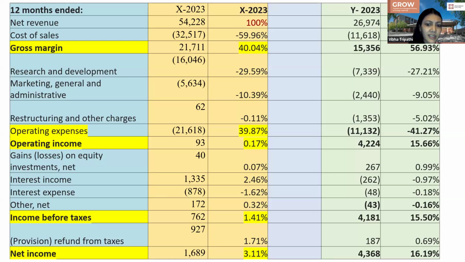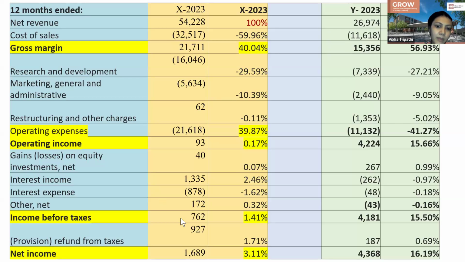And last line, of course, as I said, this is a problem because if you do not have operating income, imagine a company is just having 0.17 paisa against 100 rupees of income. Now, what will I pay to the government and what will I actually give to my shareholders? What has helped Intel is that someday they would have done some investments. We were talking about those marketable securities. If you can see, this 2.46 rupees was coming out of those marketable securities, and that has helped the company at least to remain positive here with 1.41. Otherwise, they would have gone into losses.